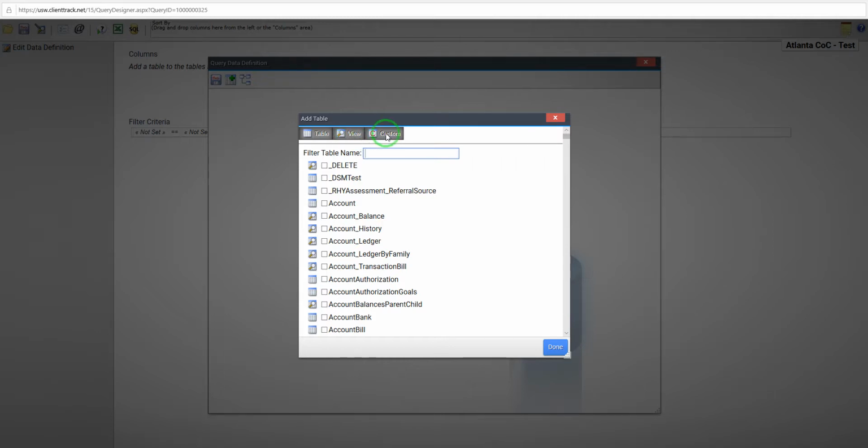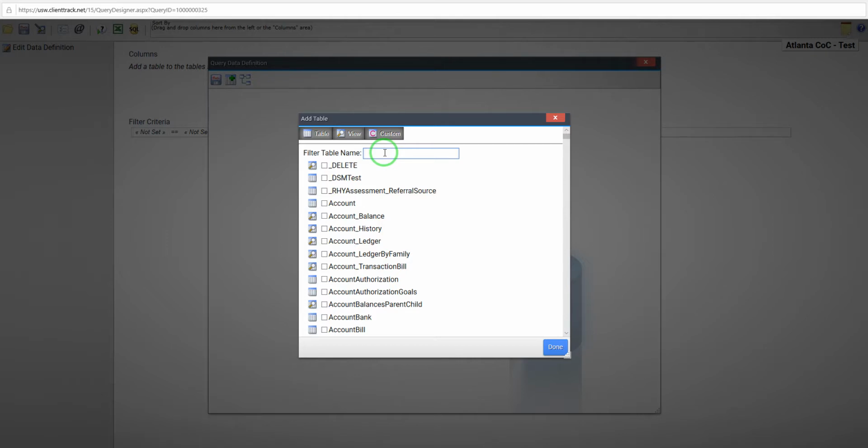But there's views and there's also custom tables. So every now and then there'll be tables that system admins have added to the system to capture some custom information, and those will look like a standard table, but it'll have a C on it. And again, by clicking on these, you can filter or exclude those, and then you can search by the table name.